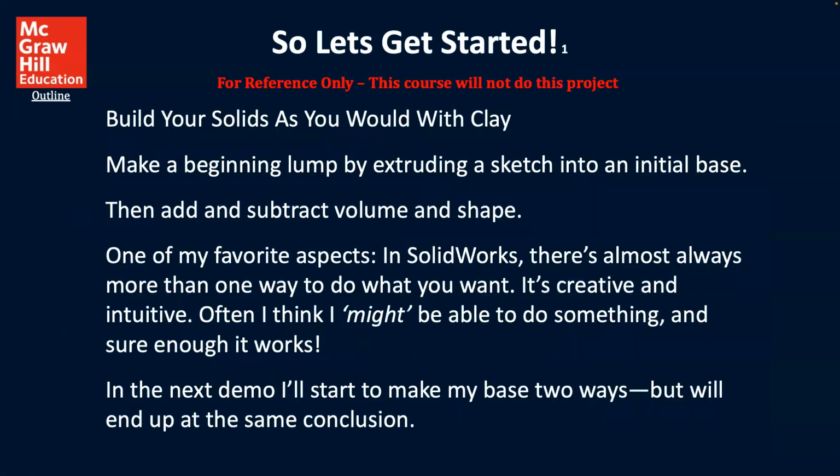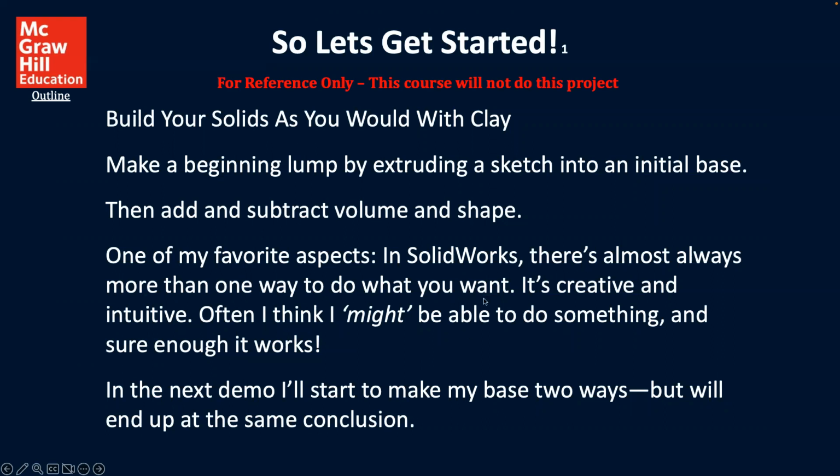So let's get started. You can build your solids as if you were doing it in clay, making a beginning lump by extruding a sketch into an initial base, then add and subtract volume and shape. And so the author gives his perspective. One of his favorite aspects in SolidWorks, there's almost always more than one way to do what you want. It's creative and intuitive. Often I think I might be able to do something, and sure enough, it works.